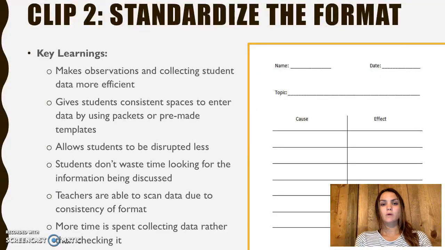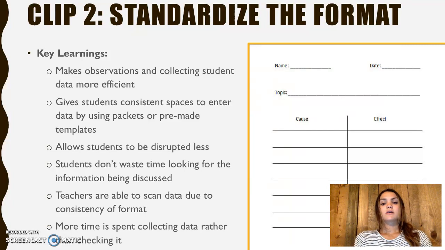So the first clip that we watched and kind of discussed was standardize the format. The video starts off with a teacher, and she's teaching middle school students, and you notice very quickly that there is a paper on all of their desks, and they're getting asked questions in a very formalized way. So basically, kind of like the picture that I have included on the right, this is a T-chart. Standardize the format is going to be a lot of worksheets and packets that are already made up. That way students and teachers know exactly where to look for the information that they are having to collect. So basically it makes observations and collecting data more efficient.